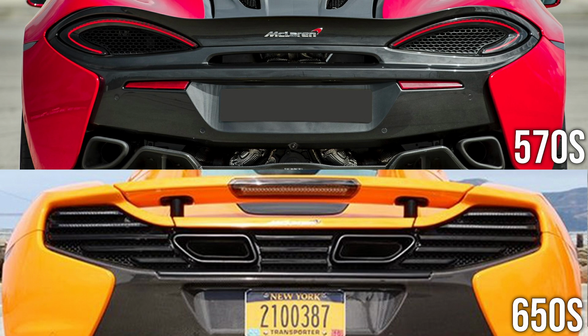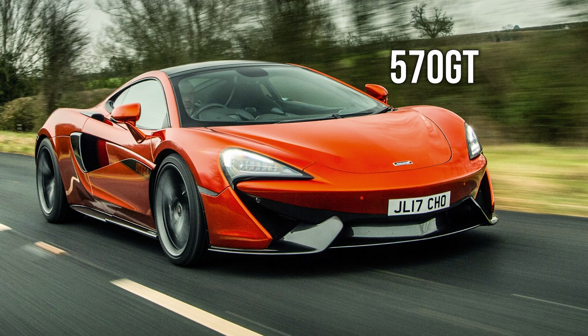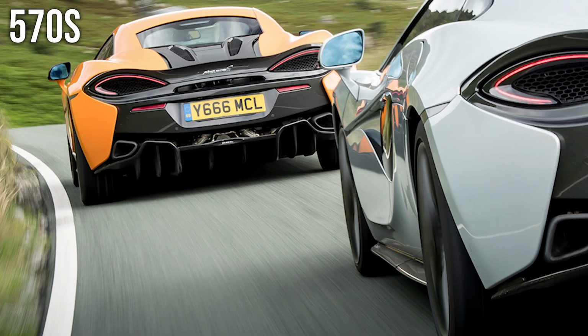You have McLaren swoosh taillights, which look really cool. And instead of having the exhaust mounted front and center that you had on the MP412C and the 650S, it's spread apart and it's more towards the bottom of the vehicle. Now, design-wise, the 570S is more or less exactly what the GT looks like as well, the 570 GT. The big difference being you'll have to note the engine cover.